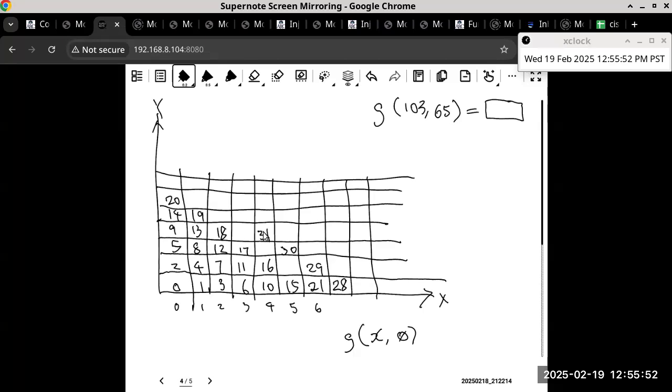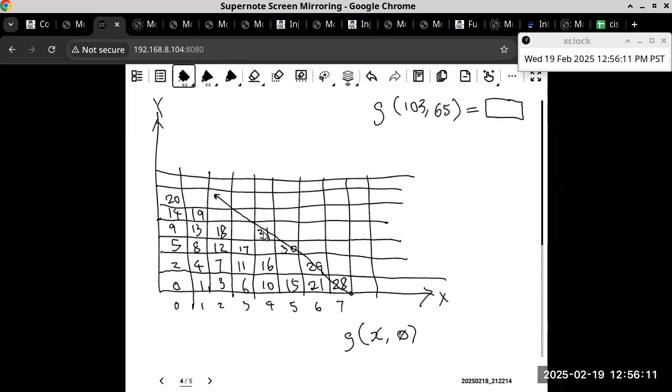Because x plus y tells you which diagonal line we are working with. So let's number the diagonal lines. Let's number this one. If I'm looking at this particular diagonal line, everything adds up to 7, because with the diagonal line that I just marked, the first cell at the base is 7, 0.